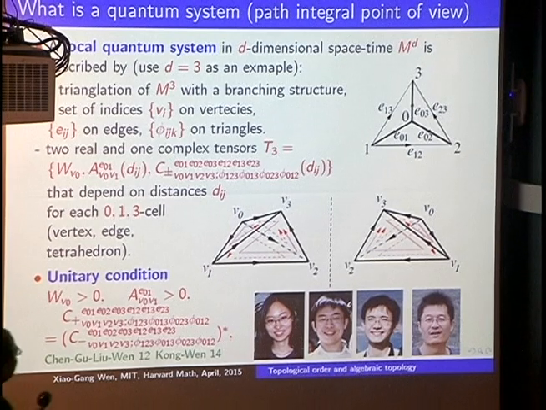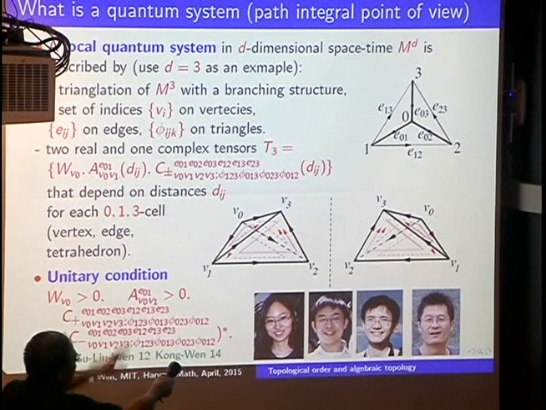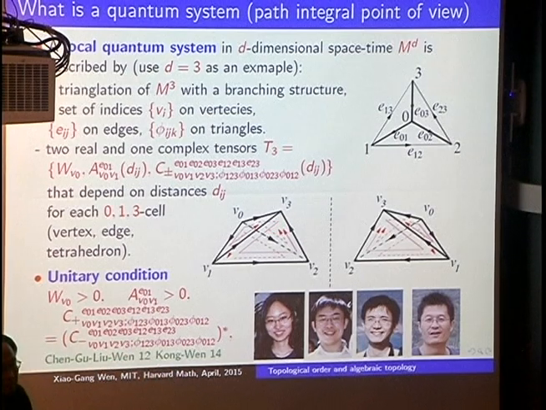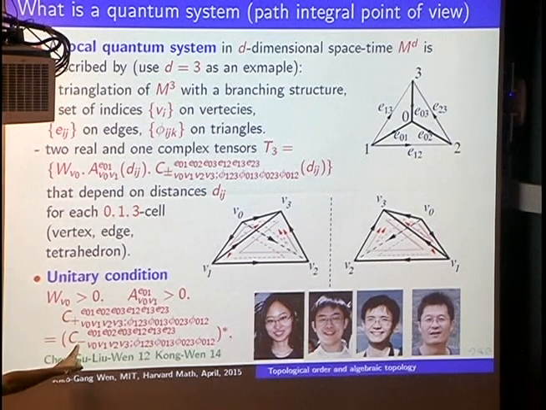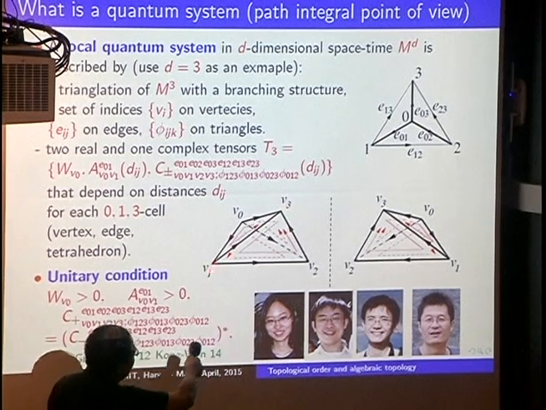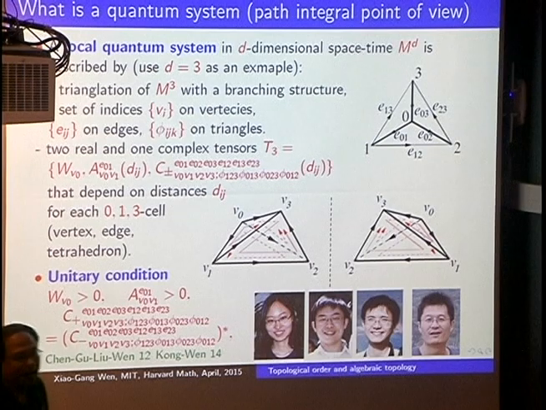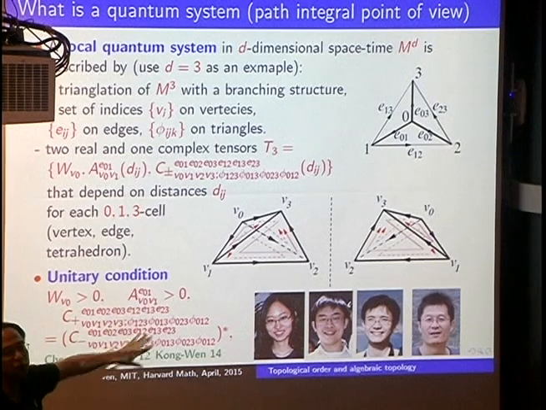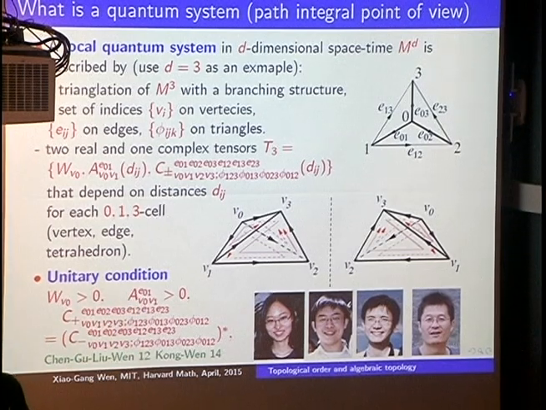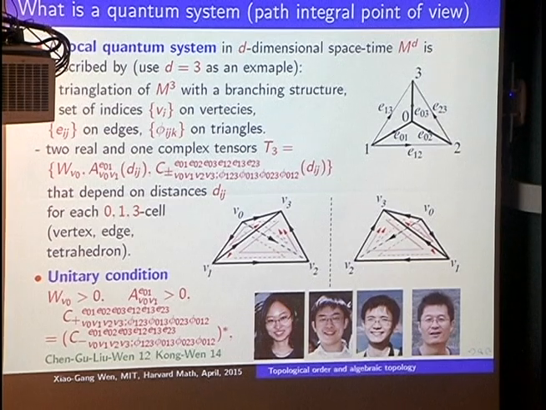You can see there's a simplex with the same dimension as space-time. And the tensor associated with this top simplex is complex. And we have two versions of that, the plus one and the minus one. I will come back to this. But there are also tensors associated with lower dimensional simplices, like on an edge and the vertex. I assume those tensors are always positive definite. This is a sufficient condition for unitarity. This may not be necessary, and certainly we hope to have a sufficient and necessary condition. But if you choose this tensor, you can guarantee a unitary system. And this is very important, actually.